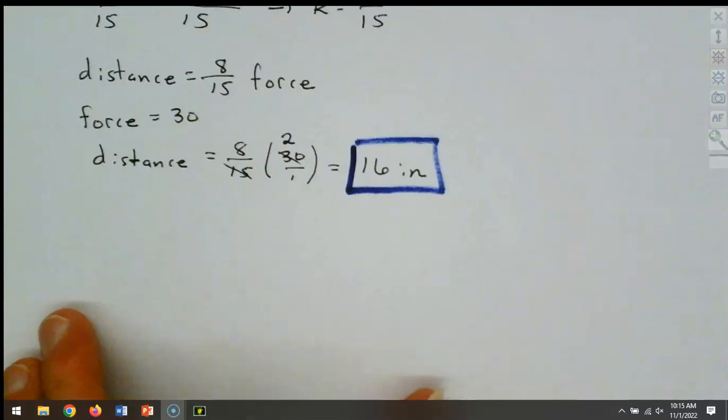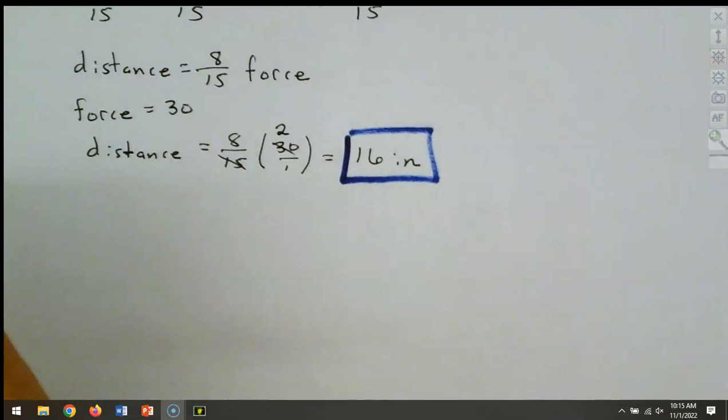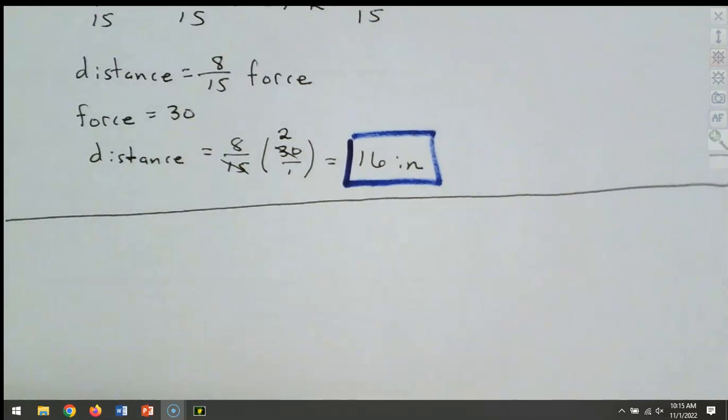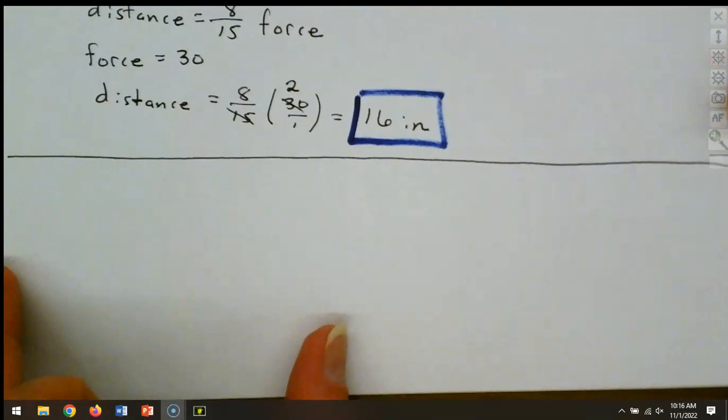And you can label these however you would like. If you want to use X's and Y's, you can do that. But I found in years past, students get confused with X and Y. They don't remember which one is which. So if we use words, we're a lot less likely to get confused. So that was direct variation. And direct variation means that we multiply. Now, inverse variation means you divide.